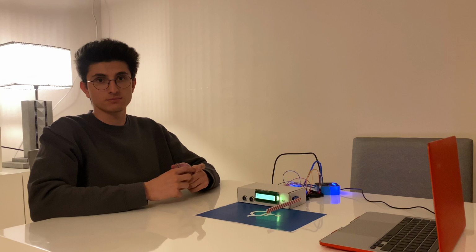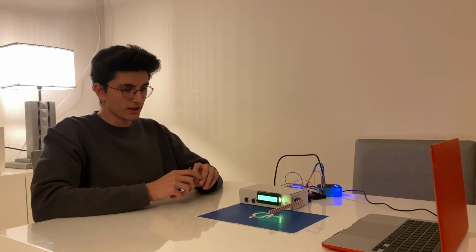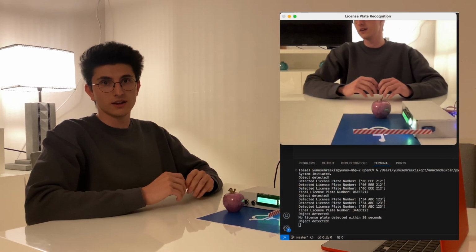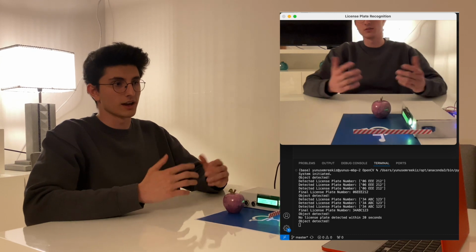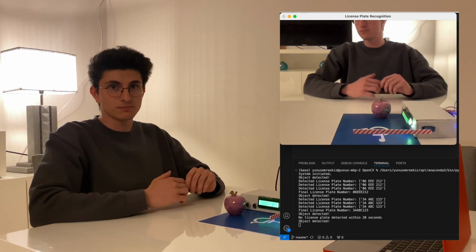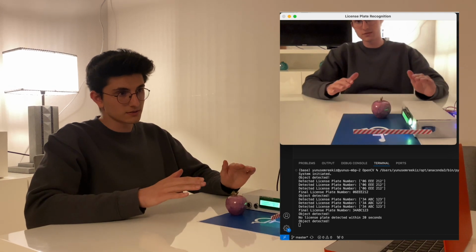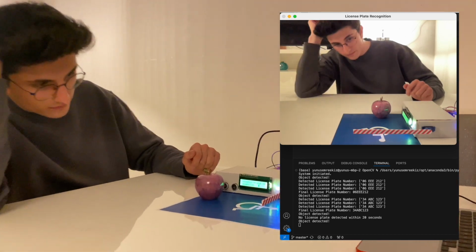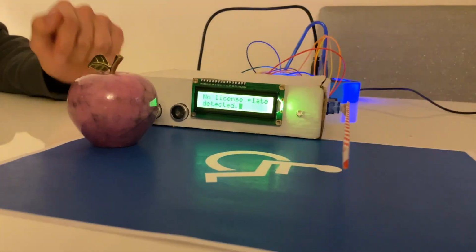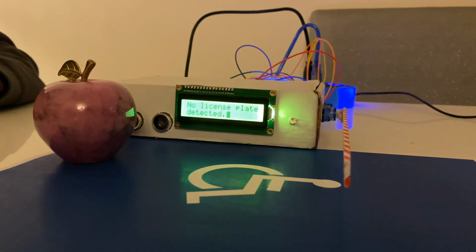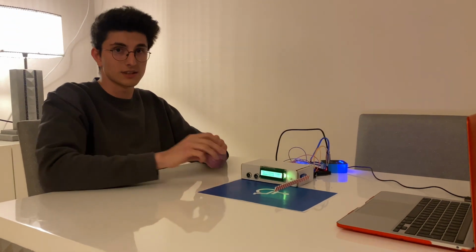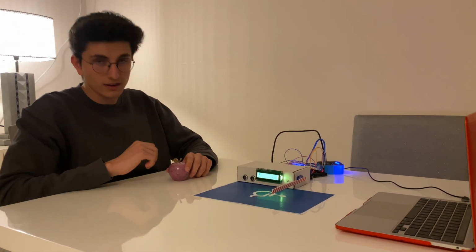For the final scenario, there can be some environmental conditions that initiate plate detection, like people around. When the plate detection initiates, it has 20 seconds to find a license plate, whether it's authorized or not. After those 20 seconds pass, the system stops searching for a license plate, as you're about to see. So it indicates that no license plate is detected, and it stays in this position until the object leaves the ultrasonic sensor's range, and then the system initiates again.